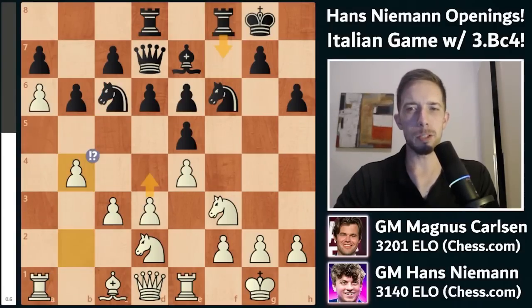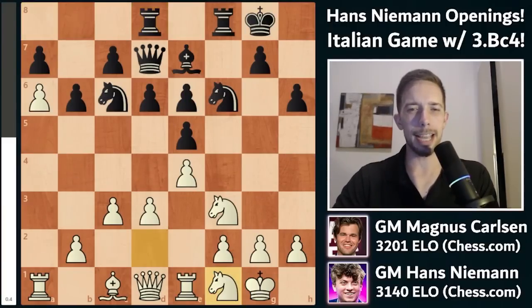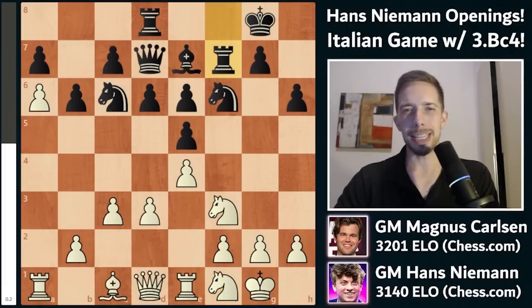Instead of that, Hans Niemann goes for more of a central and kingside style of play, starting with knight to f1. Of course, this is the standard Ruy Lopez and Italian game maneuver, knight f1, perhaps knight g3 coming next. Now from here, Magnus Carlsen turns up the heat. He tries double rooks on the f-file with rook f7, followed by rook d to f8. Now, once again, b4 from Hans Niemann would be the right idea, trying to gain space on the queen side.